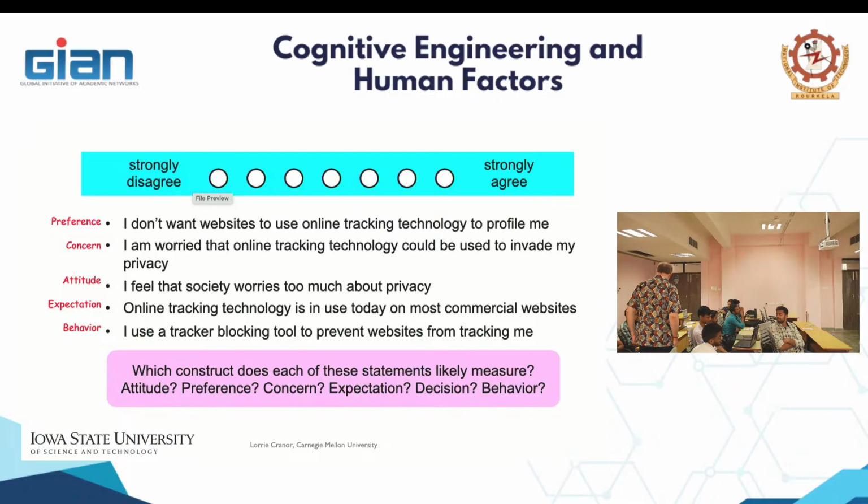But I haven't opted for this. I just checked the price on Amazon or Flipkart, so that kind of concern is there. So it's clear that somehow, somewhere, online tracking technology is being used. Right, so my privacy is being hampered.